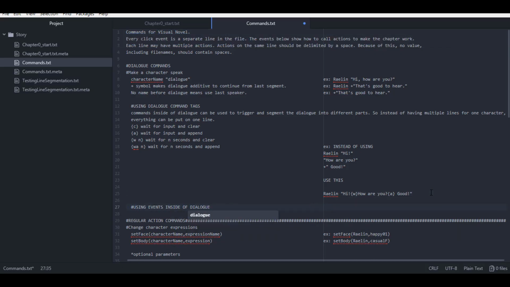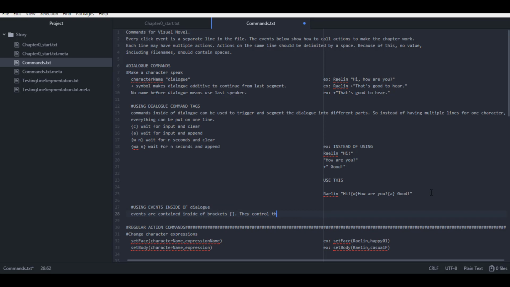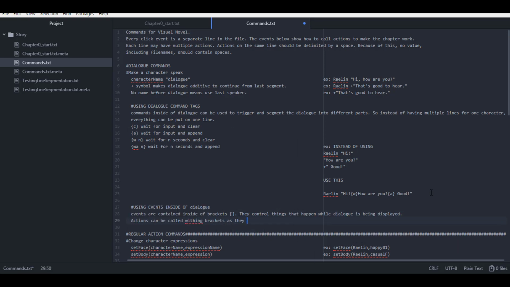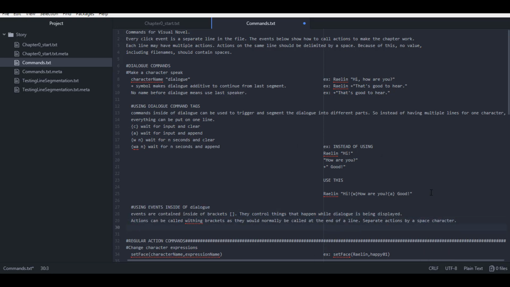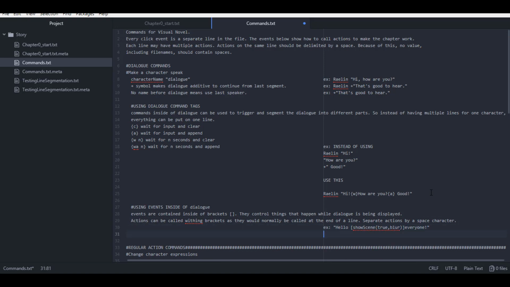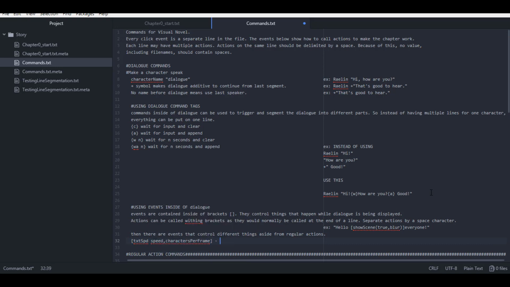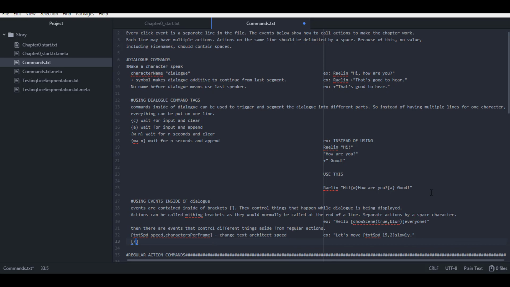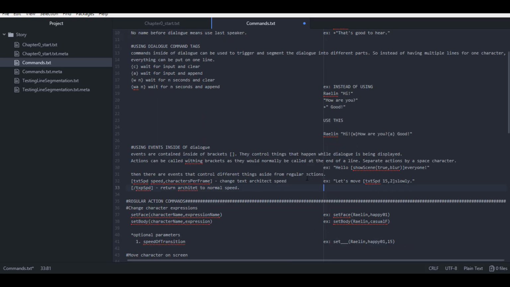With all of that working, it's time to update our command file for our own personal reference. We never want to risk forgetting how things work, especially as our system becomes more and more complex with different features and functions we'll be adding in here. Using events opens doors of opportunity for what you can add into your novel, so think about some features that are important to your novel or something that would make it stand out. Make the event tags, handle them in the dialog events class, and log them in your command file.